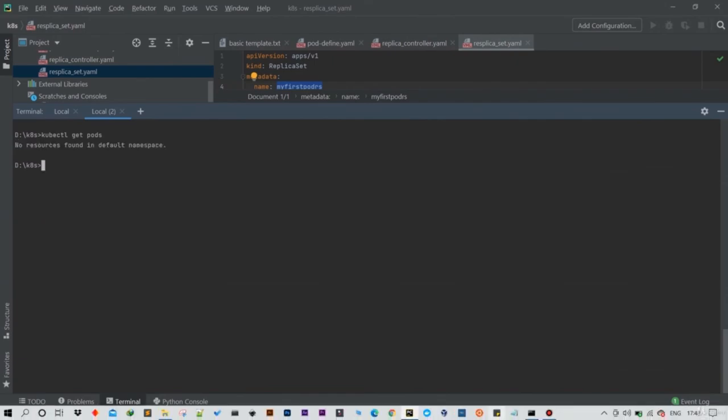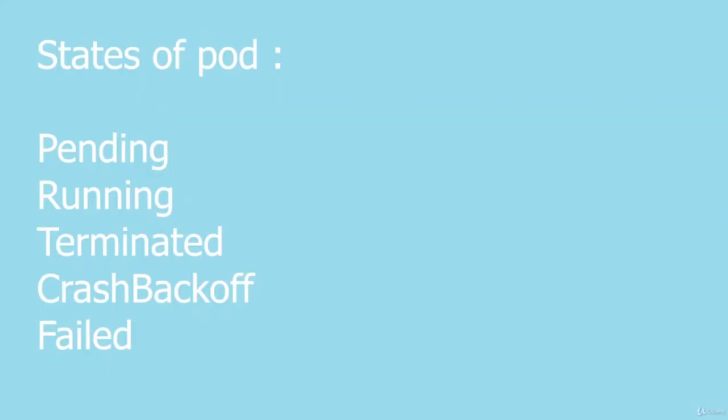And if the container is having some kind of problem, you will see Error and CrashLoopBackOff. Okay, these two states will be there, but generally we don't have to see them. We just see that the container is creating and it's running, and at last, when you delete the pod, it will be in the terminated state. So these are the running states of the pods. So this is all about replicas, and in my next lesson we will be discussing deployment. So for now, keep learning and keep exploring.